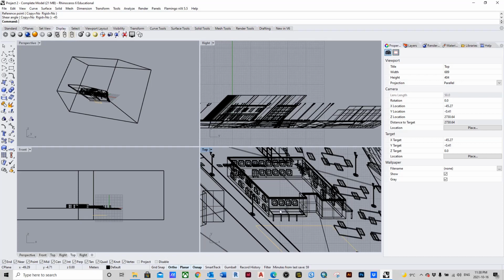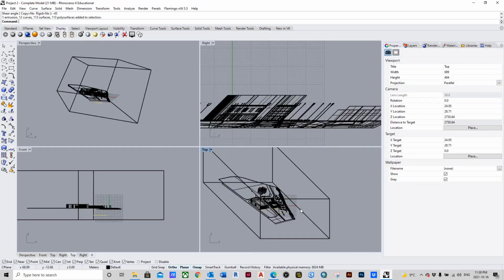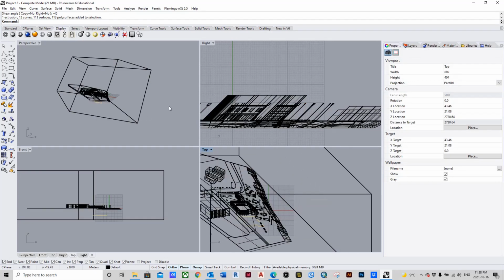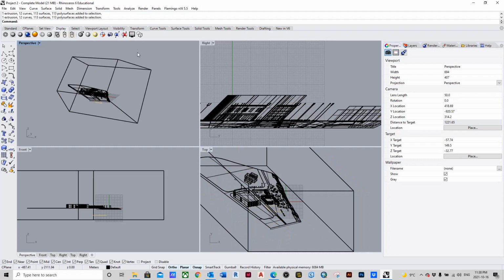oblique. So I know the problem right now that you're probably thinking is we got this box in the way still. Now this is why it's really handy that we just use the group tool, because now that we've sort of used this box to get us there, we can ungroup it. So here's what we'll do. You can click pretty much any of these, or, you know, just for the sake of it, let's try clicking in the respective view.